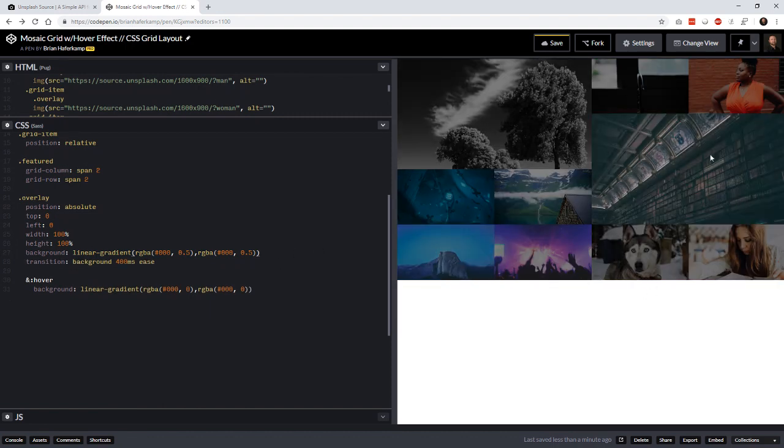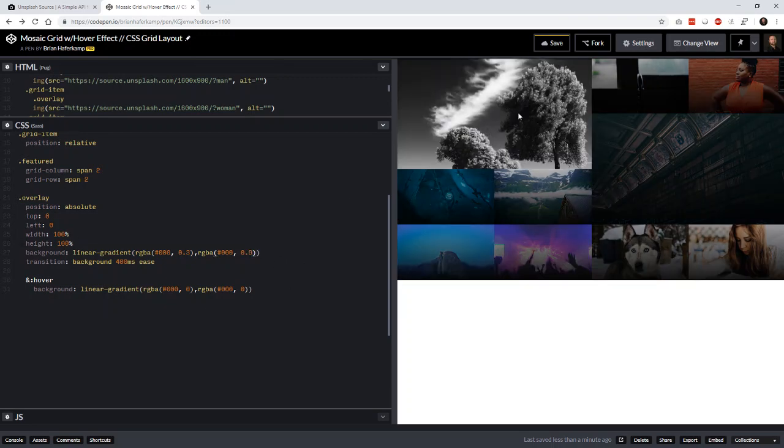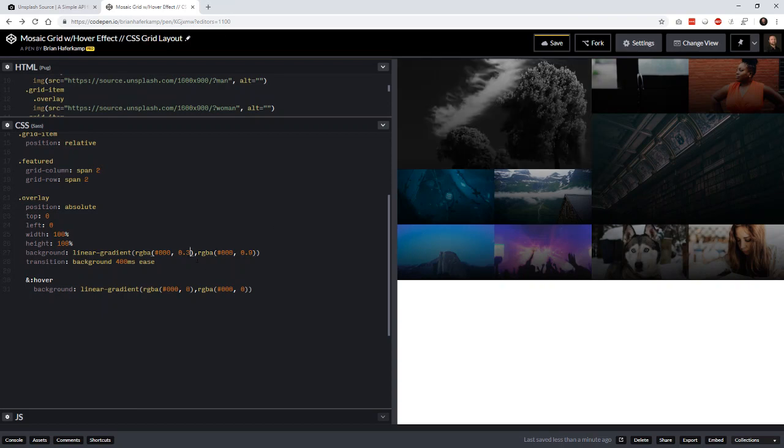I planned on just showing you how to get around this particular situation if you're using something like a gradient over the top of these things. So let's say you wanted the top to be 3 and you wanted the bottom to be like 9. You can see that you get a nice gradient from the top to the bottom of each image. It's even more pronounced if you do something like 2.